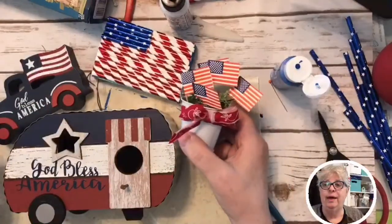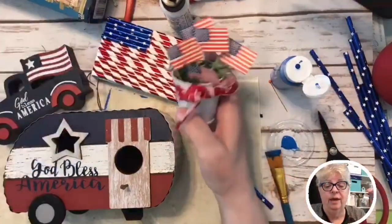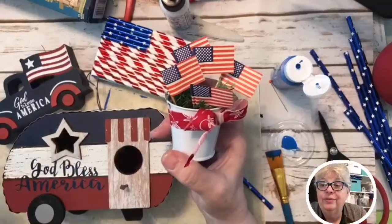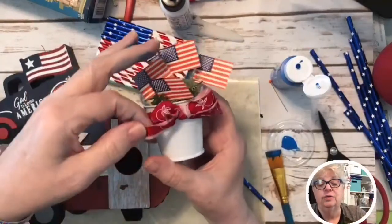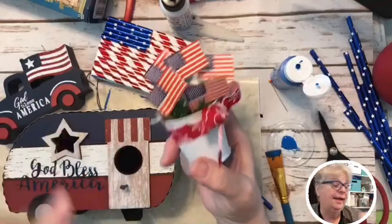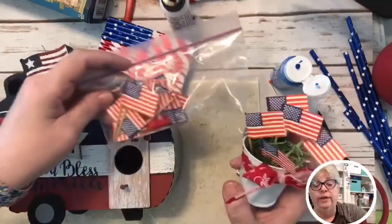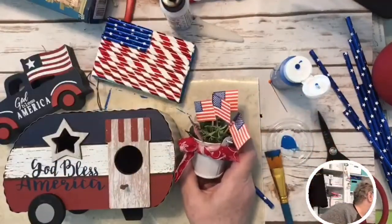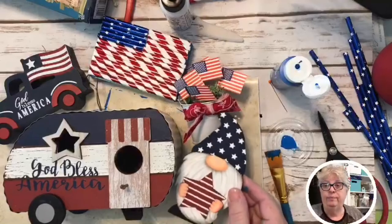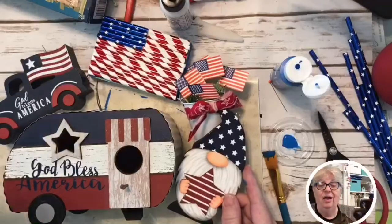This is the little bucket thing we made. And Dollar General, Hobby Lobby. These straws are Hobby Lobby. So I saw these in Dollar Tree, and I think there was 3 in one of the packs, and there was 2 in another. I don't know if there's any difference for $1, right? And then I literally ripped my fabric so it'd be a little rough on the edges. And then my little flags, you know, that I've had for ages, and I just didn't know what to do with them, right? So, and I know y'all getting tired of seeing this, but y'all, it's too cute. And then here's the gnome. So all of these guys are going to be on my 3-tiered tray, and I'll probably put it together toward the end of June, because y'all, I'm loving it.